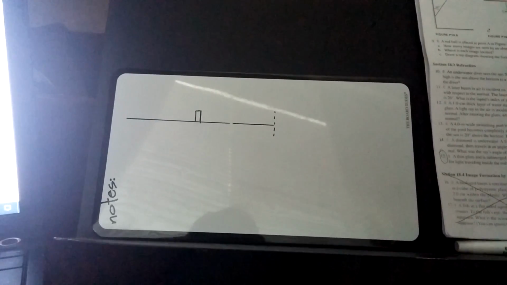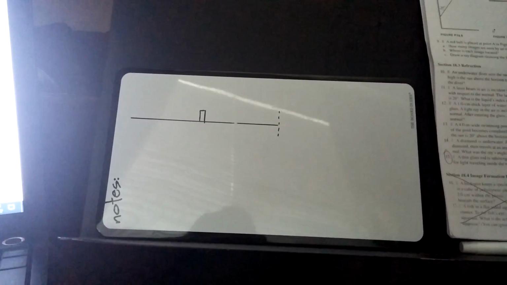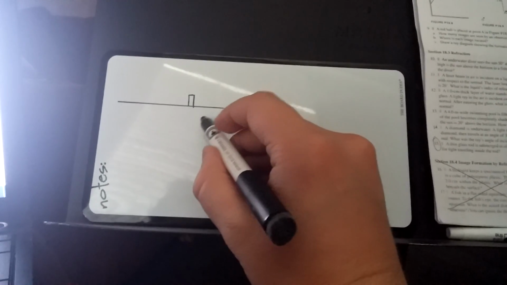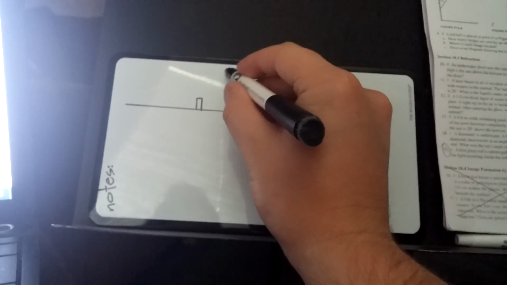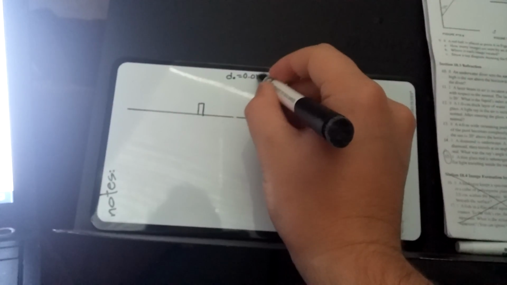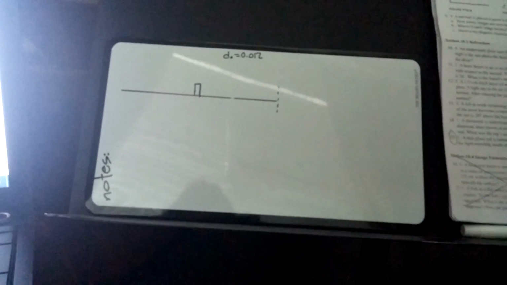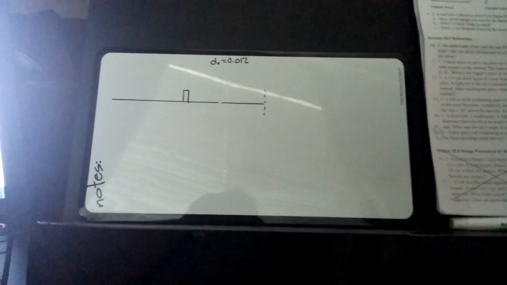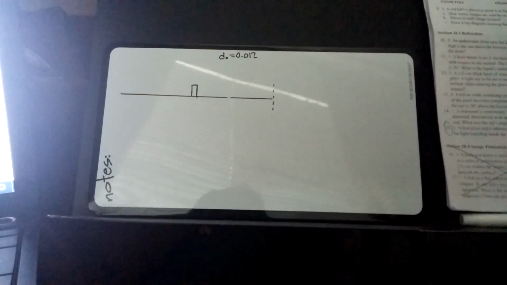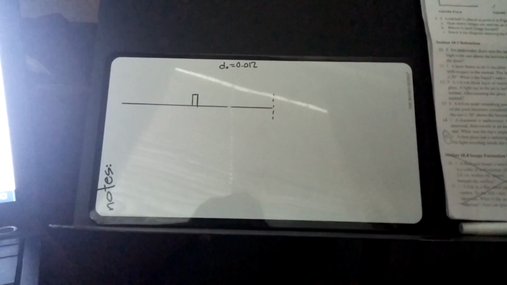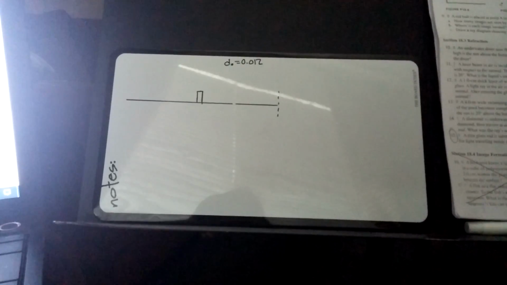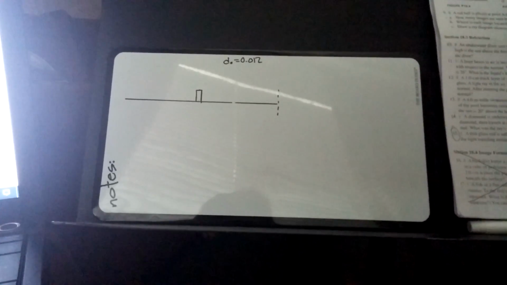So we don't know how tall the tooth is, but we do know that this distance, the object distance, equals 1.2 centimeters. That's what it is in meters, by the way. It says treat this problem as though the object and image lie along a straight line. Use ray tracing to decide whether a concave or convex mirror is needed and estimate its focal length.